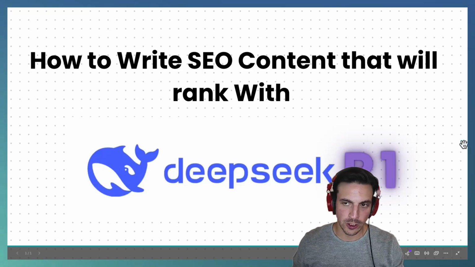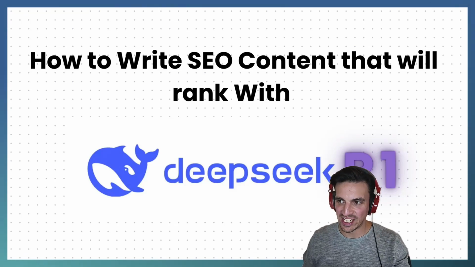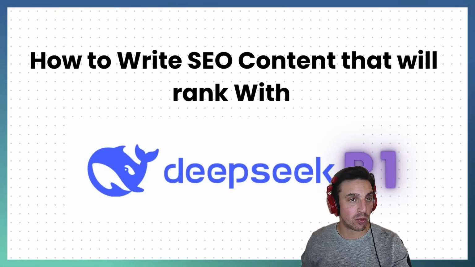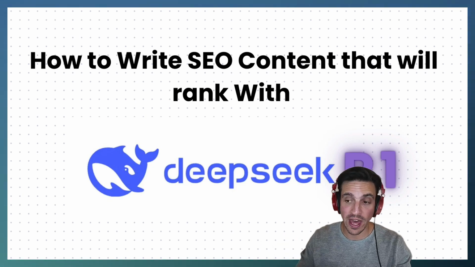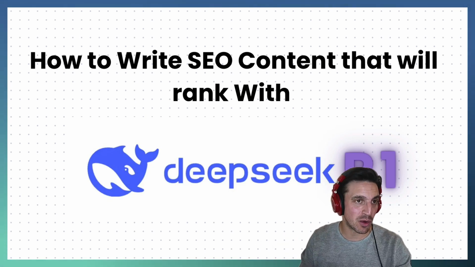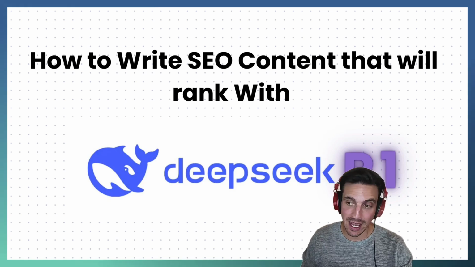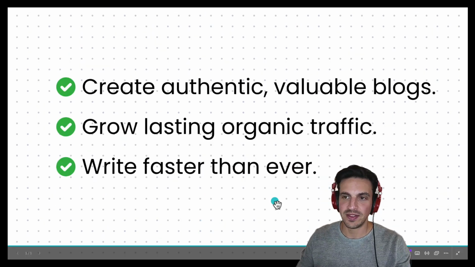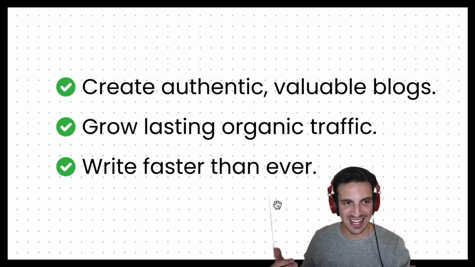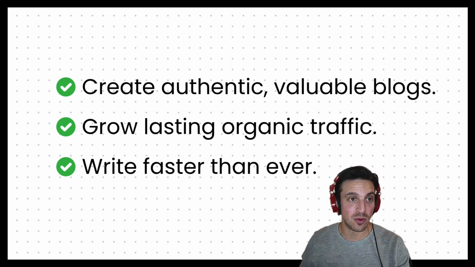In this video tutorial, I'm going to show you how to write SEO content that will rank and bring you more organic traffic with the help of DeepSeek R1, which is the latest AI model coming out of the company by the same name, DeepSeek, which are from China. This strategy will help you create authentic sounding, valuable blog posts.